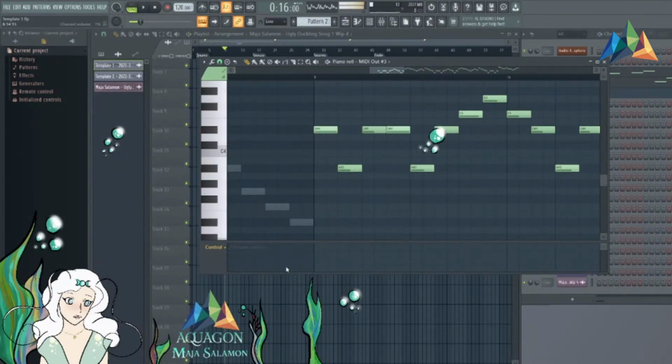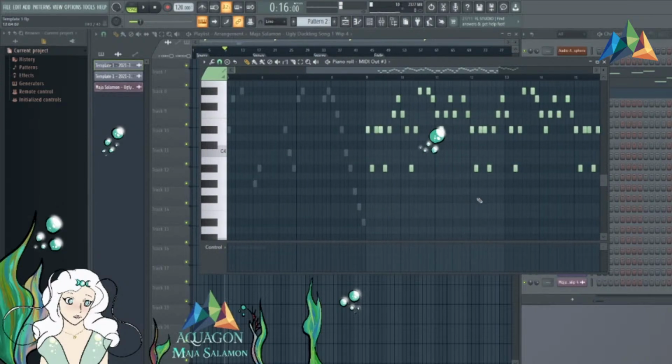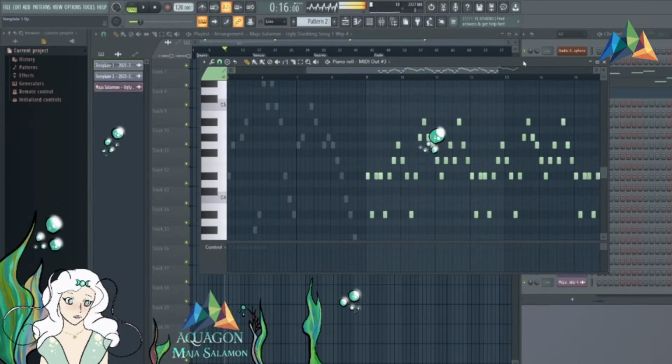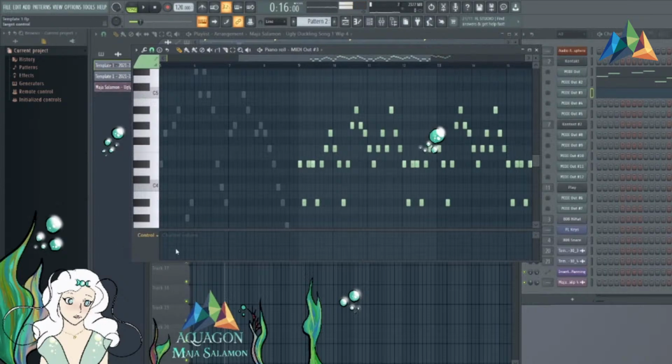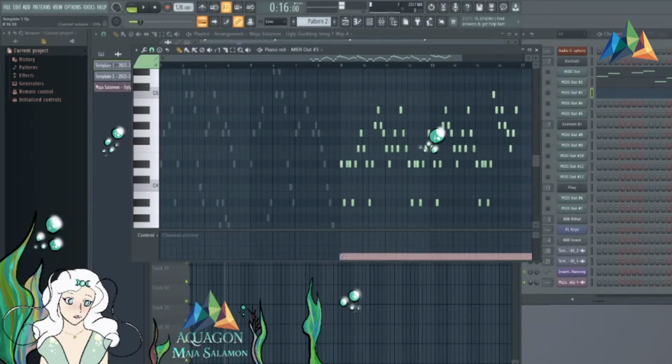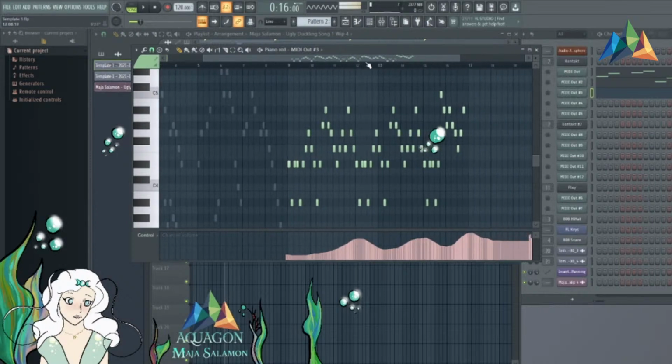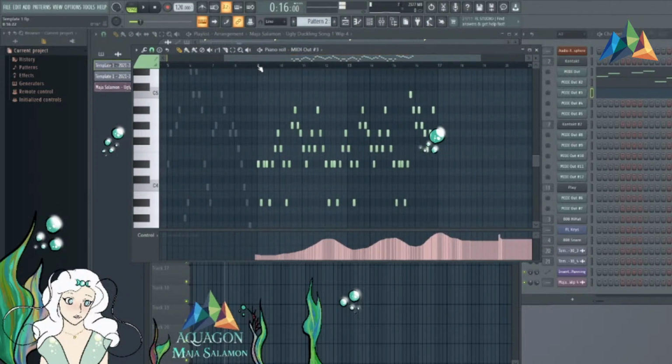Now, if I really wanted to play with just volume, there's multiple ways of doing it. Recently, I've transitioned to using channel volume. Basically, I can just press Control on the keyboard, and with my left, oh wait, no, maybe it's not Control. Sorry, Alt. So with Alt, I left click, and I can draw the velocity. So this is what you would translate to dynamics over volume more so. So here it's very quiet.